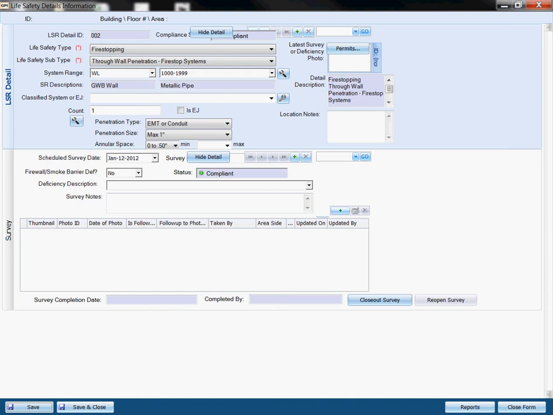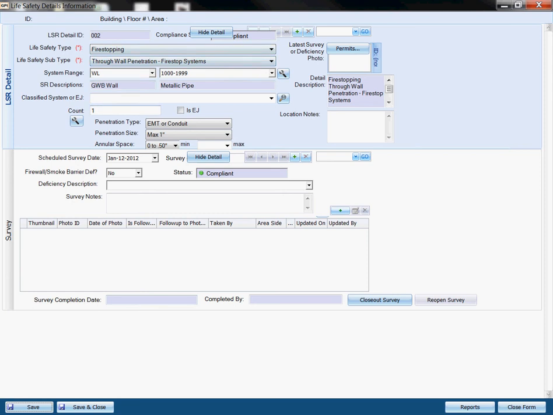Hello, this is production version 1.4.0.69. Just going to be reviewing an issue per talking to Mark over the phone, as well as Adine, regarding the detail status and what we have seen, how it works now versus how we anticipated and how we'd like to see it work. So right here I have open an LSR detail.